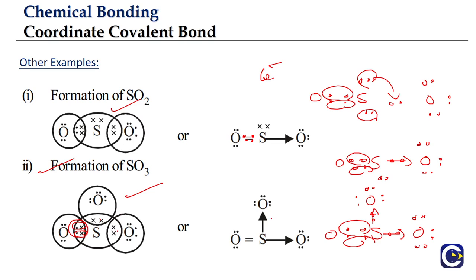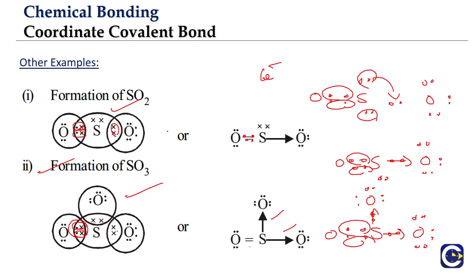So these two are what? Coordinate covalent bonds. This is a double bond, normal double bond, okay? So here also we can see this side we have what? A normal double bond. One electron is coming from oxygen, one is coming from sulfur. But here you see these bond electrons, they are coming only from what? Sulfur. The bond electrons are coming only from the sulfur part, okay? So this is how we have the coordinate covalent bond.